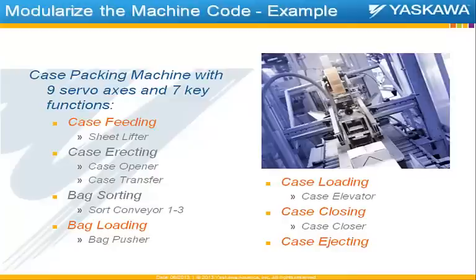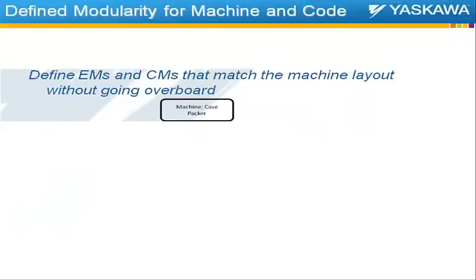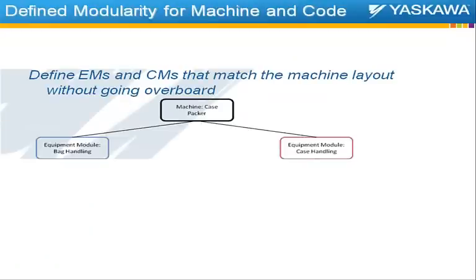Let's say we have our machine, and we instead divide this up into 2 main pieces of equipment. One equipment is going to handle bags of product, and the other piece of equipment is going to handle cases of product. So this might be very handy because you could disable one or the other during your development and debug mode and just handle one or the other. So from a modular standpoint, that seems to make sense, and it reduces the number of equipment modules we have into two main functional groups.